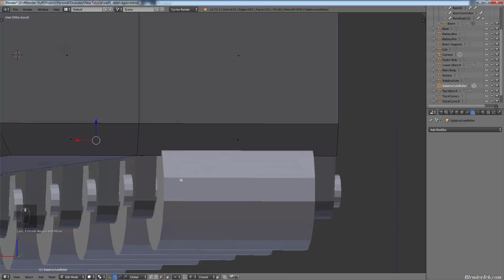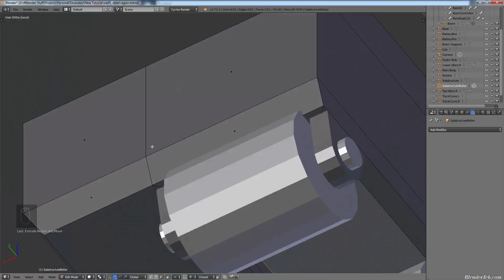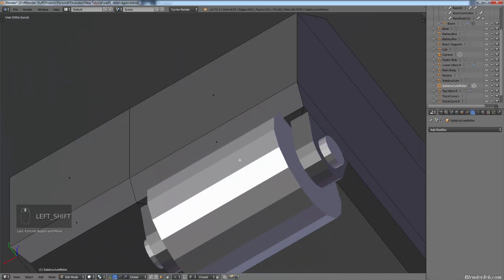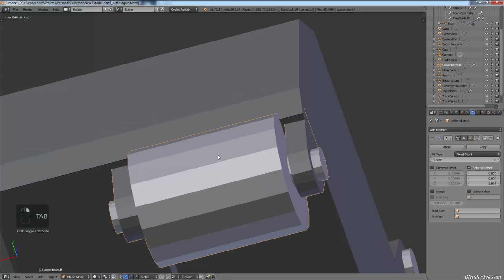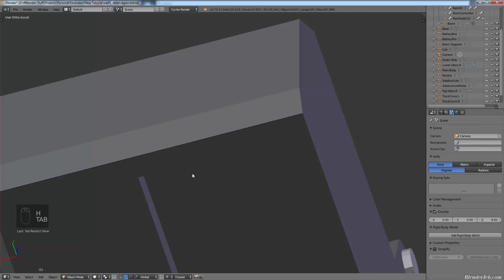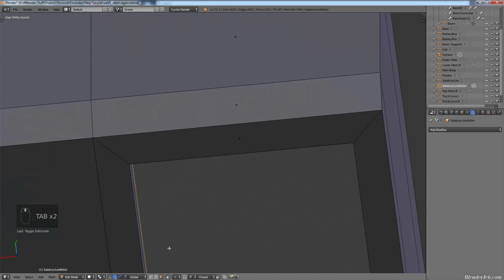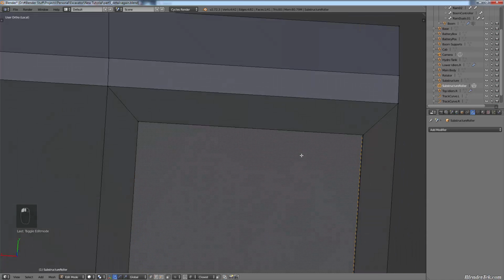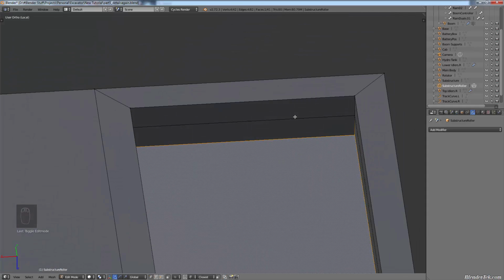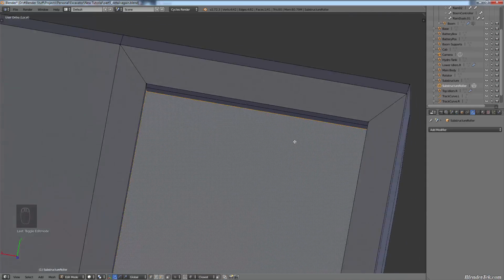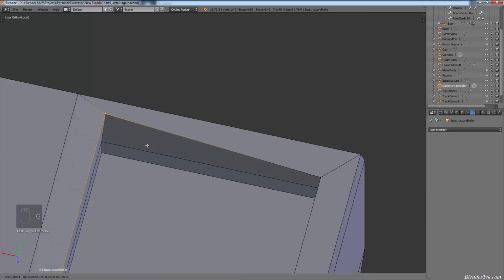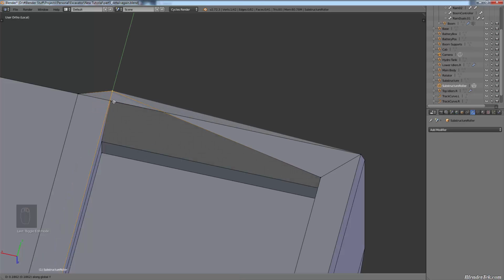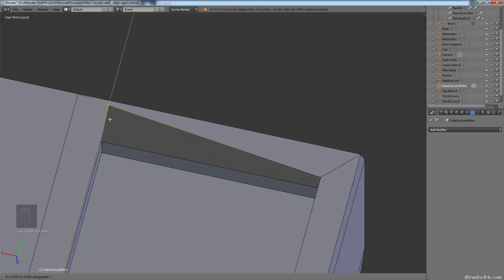But now we just need to cut this area out. So to do that, ooh, this is getting complicated. Well, let's hide the rollers maybe first of all. So just tab out of that, hide them. Tab back into edit mode here. And all we need to do, now we got 2 edge loops, great. But we should be able to take this and grab it straight back along the Y to that edge. So let's delete that edge first.